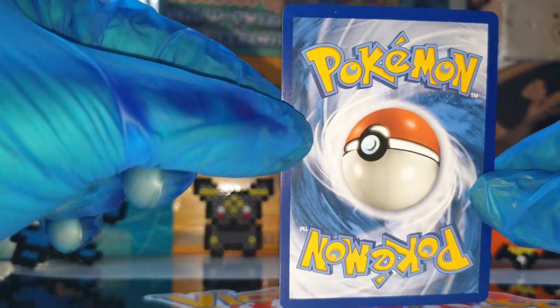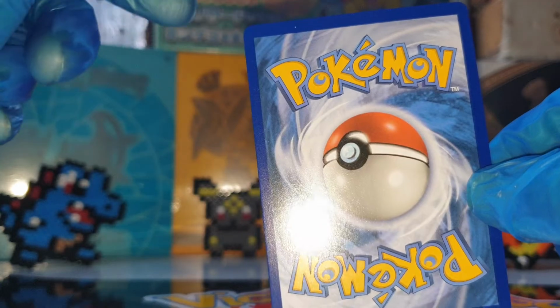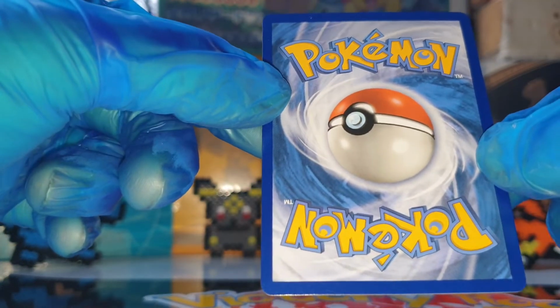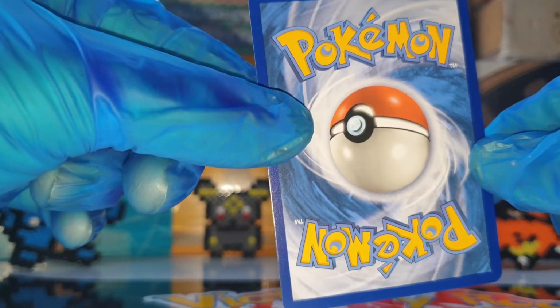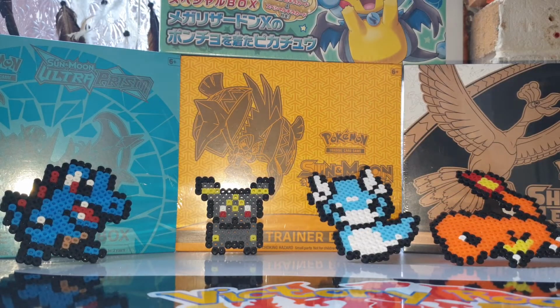It's got a little white spot there on the top. As you can see, I just tried to remove it with my finger. It didn't come off. So yeah, I'm going to go ahead and say this one is a PSA 6.